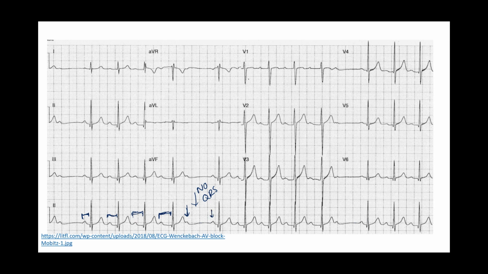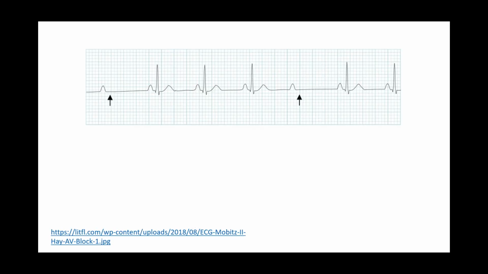Once again, here we have a P wave with a normal PR interval. It gets longer again, it gets longer again, gets longer again, until it just drops with no QRS complex. This prolonging of the PR interval until a beat is dropped is called a second degree type 1 heart block, or a Wenckebach. What do you guys think about this one?